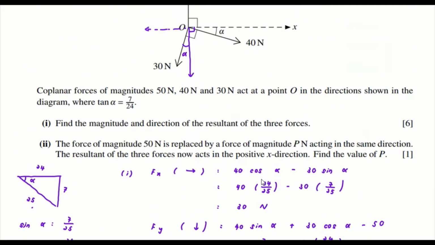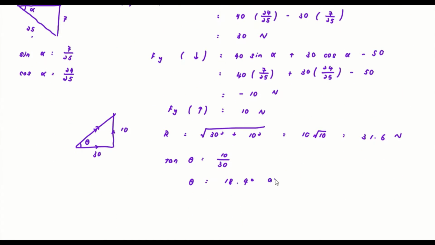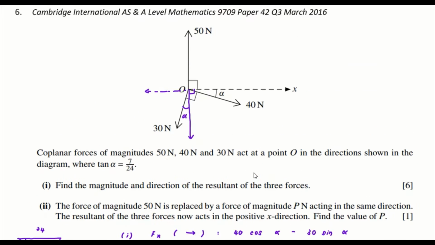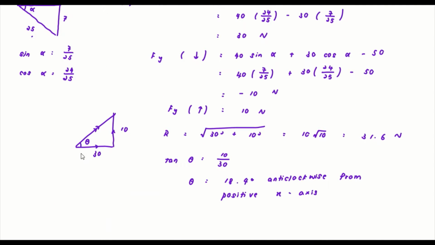Okay, so same thing, in this case it's already given that it's the x direction. So that's why I can just answer 18.4 anti-clockwise from positive x-axis. Yeah, so you will actually have a clockwise answer if, let's say, the going down just now gave a positive value, then your resultant is going down. So your answer would be going clockwise. Because this answer is going up then going to the right, our resultant is like this. So that's why our angle is anti-clockwise from the positive x-axis.